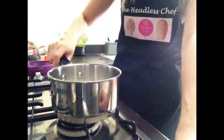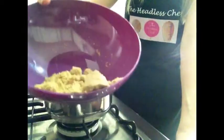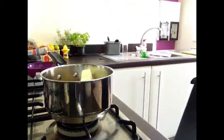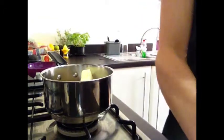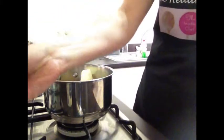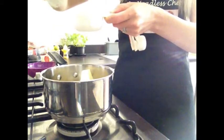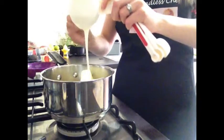What I need for this is 80 grams of white caster sugar. I use also 40 grams of brown muscovado sugar. Also 50 grams of butter. There you go. I need a pinch of salt. So it's nice and salty. And also 200 milliliters of double cream. So I will just measure the cream. So 200 milliliters. That's 100. 200. And I will preheat this and slightly boil until all the sugar is dissolved.